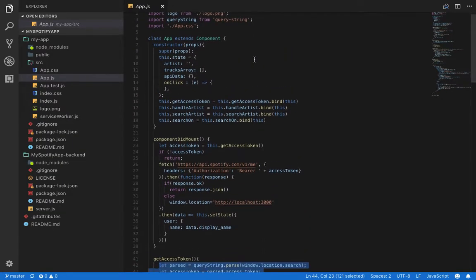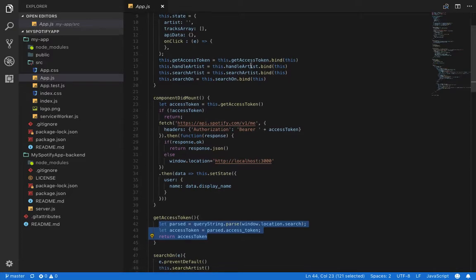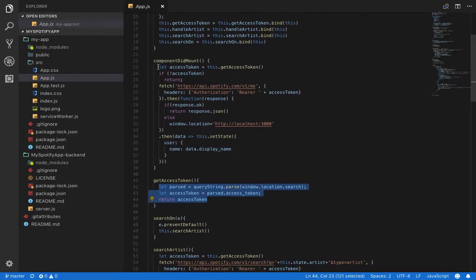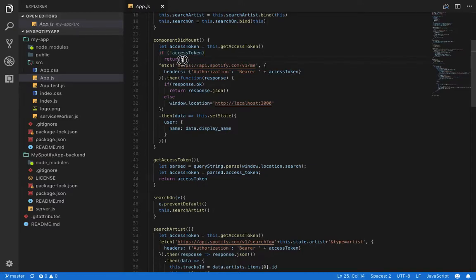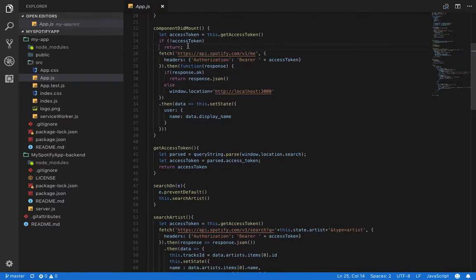After that, once this component mounts, I am getting that access token, and I'm checking if that access token is not set up already, we return back to the login page. And if it's set, we make the first API call to Spotify.